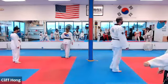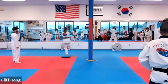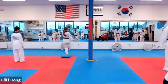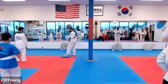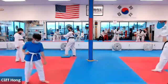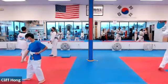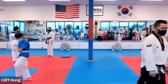And then we're going to do the same thing on the side. So we just pivot, block, knife hand block, shift into front stance, elbow, back fist, punch. Okay, and that's it. No kiyap on the end. Just on the jumping front kick here and jumping front kick there, the second one, okay?